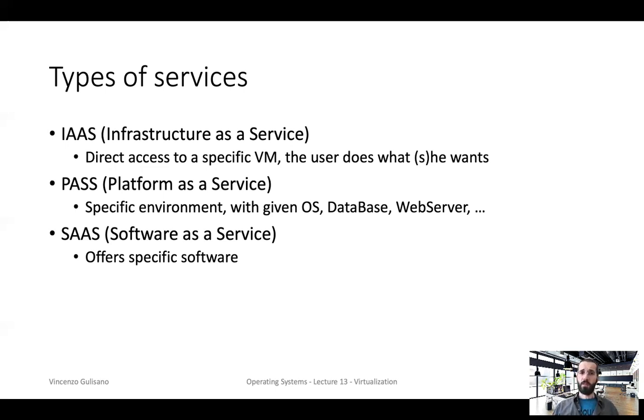And then you have software as a service. So in that case, you are connecting to a virtual machine, but what you are using the virtual machine for is only to execute a specific software. And this is what you are actually seeing. So you're not allowed to operate on the entire virtual machine or go and change something in the file system if it's about files that are not managed by that software. You just get there to operate on a specific piece of software.